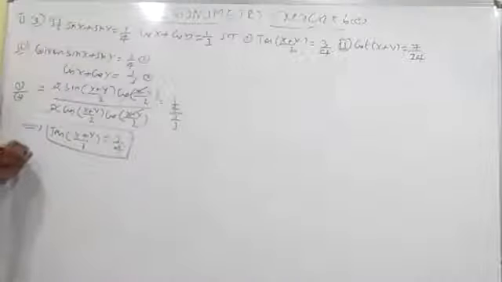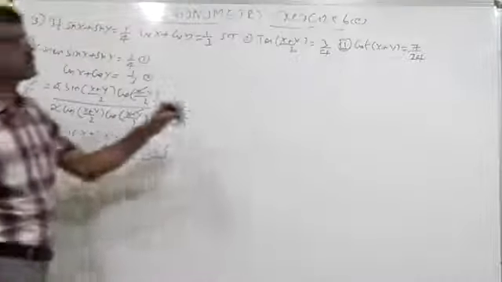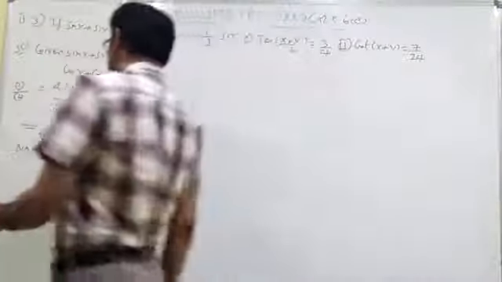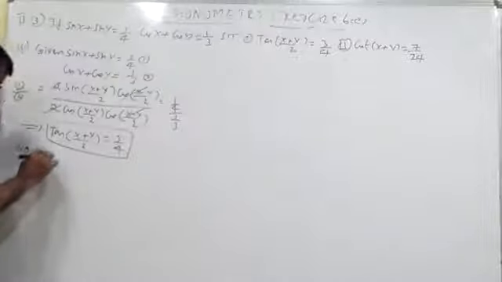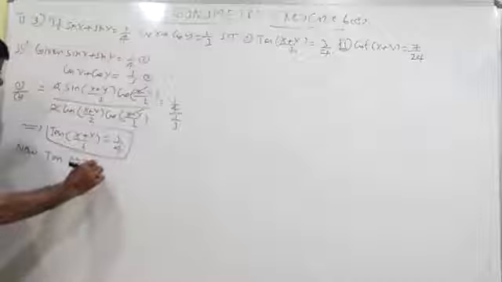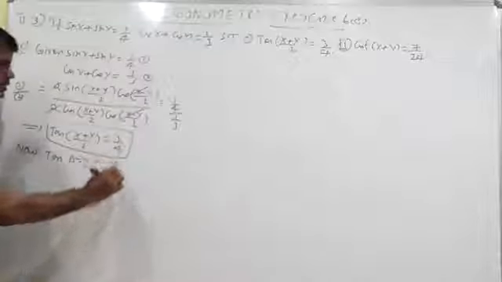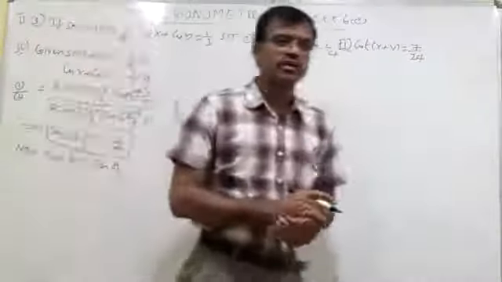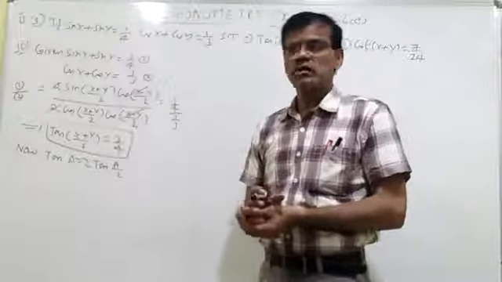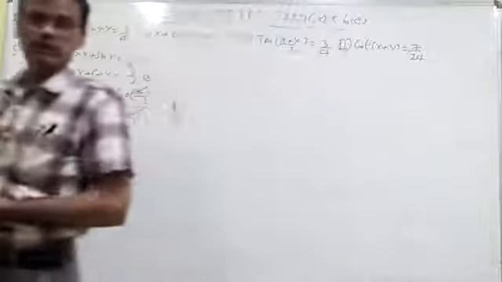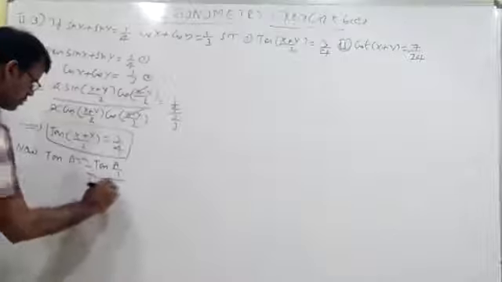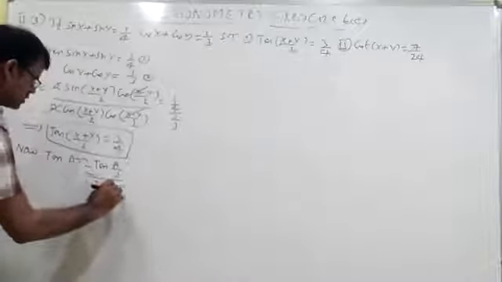Now the first part we have completed. He is asking the second part, cot of (x plus y) is equal to 7 by 24. Here you need to remember a formula. In the submultiple angle, tan A, of course the tan 2A formula we have discussed, 2 tan A by 1 minus tan square A. Here, submultiple angle, tan A is equal to 2 tan (A by 2) by 1 minus tan square (A by 2).